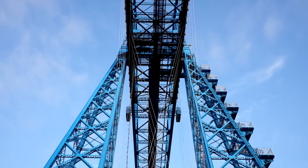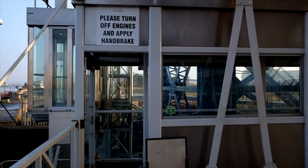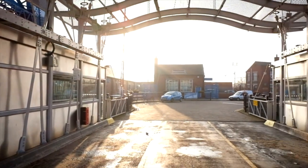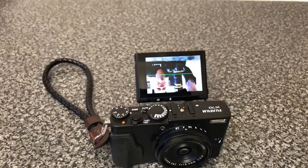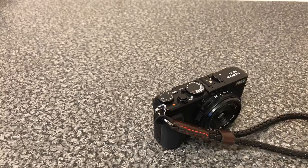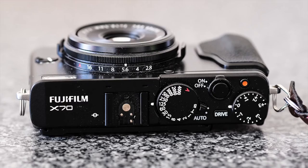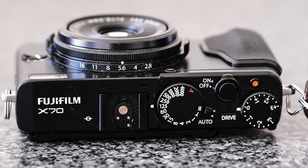And again, like all video cameras, I'd be looking to use an external mic unless I was interviewing someone at close quarters in a very quiet room. Overall, I still don't think anyone is going to rush out and buy the X70 to use as a video camera. But if you've got one and you haven't yet tried to shoot video with it, it may be time to reach for that fiddly red button to the right of the shutter release.